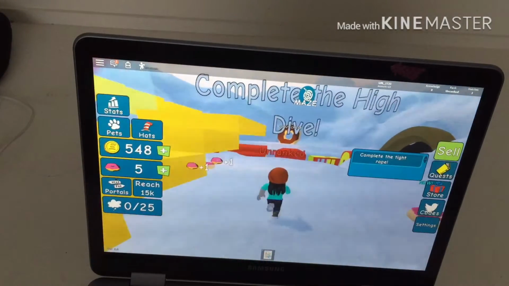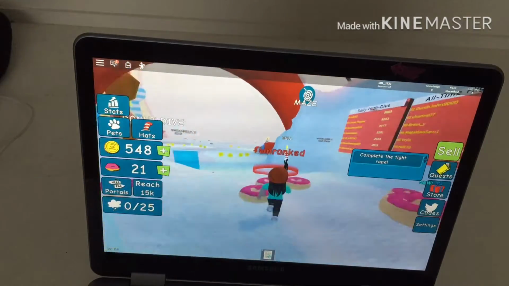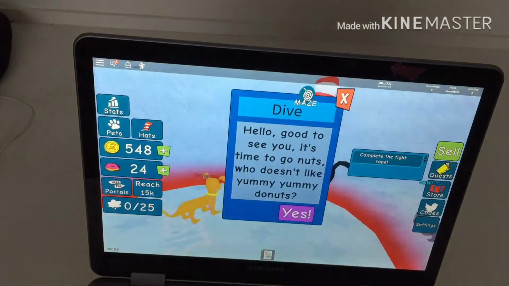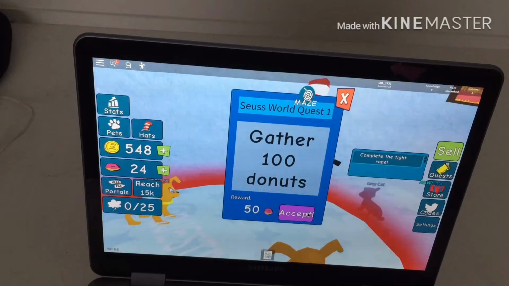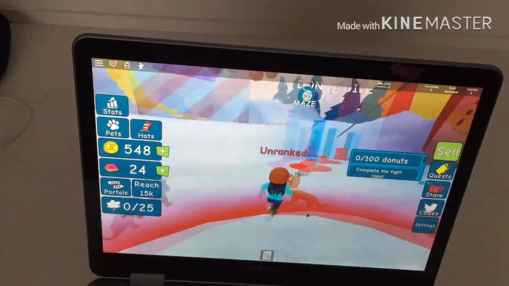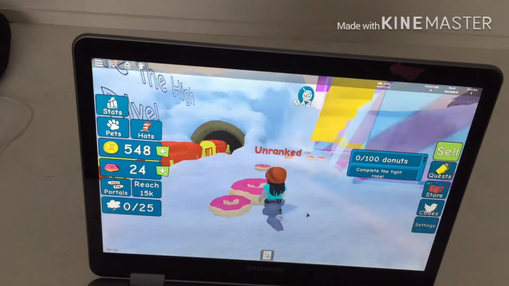I'm collecting donuts. There's the cat in the hat over there. I probably collected like $50. Here's a cat. Dive. Hello. Good to see you. It's time to go nuts. Who doesn't like yummy, yummy donuts? Gather 100 donuts for 50 donuts more. I jumped really high.